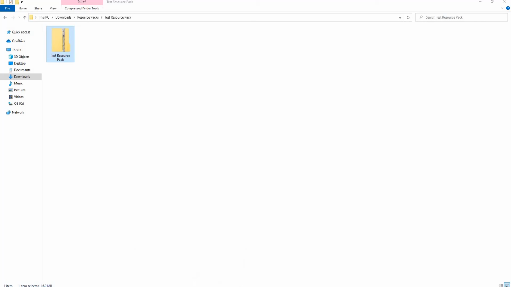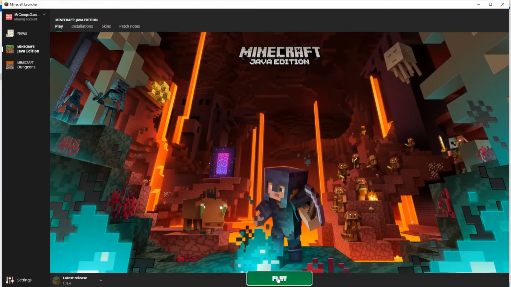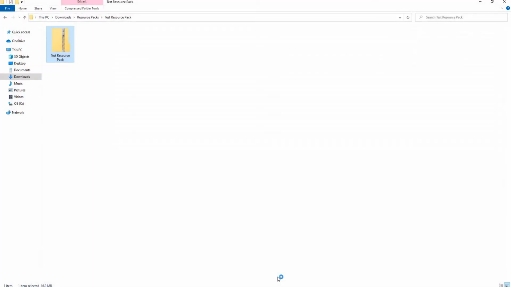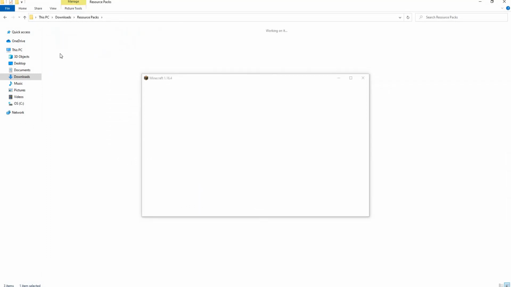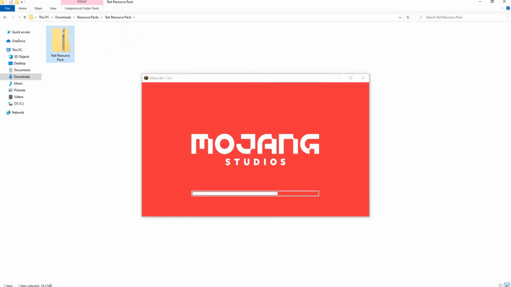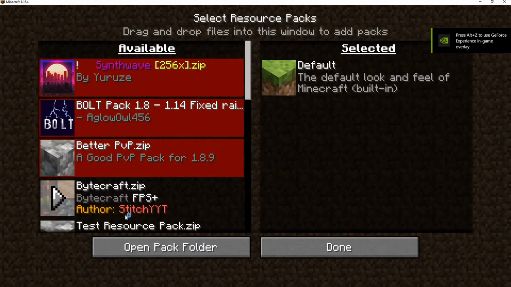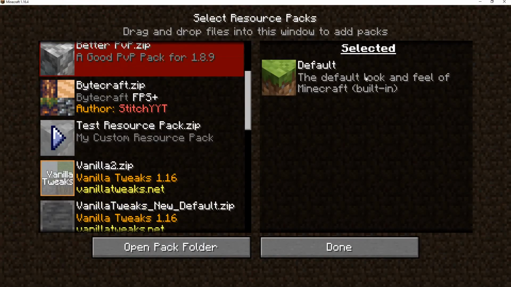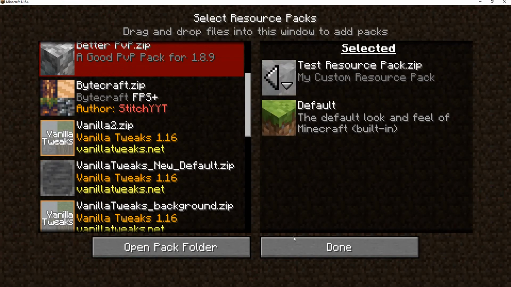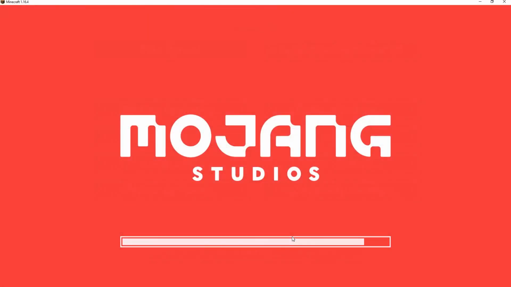So now we can just open up Minecraft. Here it is, and we can select the latest release. So it's just 1.16.4 for me. Maybe in the future it'll be, I don't know, not 1.16.4 for sure. And as you can see here, our pack file is 16.2 megabytes. It will always get larger as the updates progress. So now we can go to options, resource packs, and see here we have our test resource pack, my custom resource pack. That is exactly what we put in.